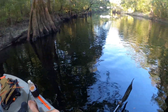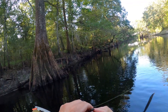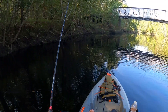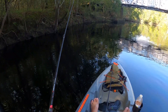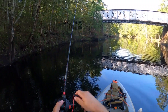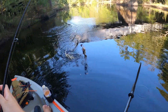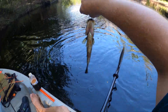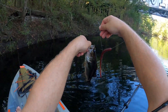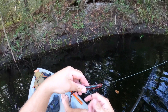That got my heart going right there. Oh my god - did that bass want that? He thought he had himself a snake! Why didn't I get the hook in that fish? He had it. Now I feel more like my normal self - wouldn't be a fishing trip without a dink. Look at that - that little guy wanted that big old lure! That's crazy. It amazes me what a bass will try to fit in its mouth.